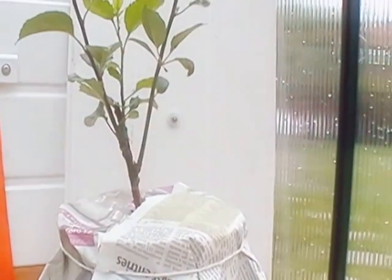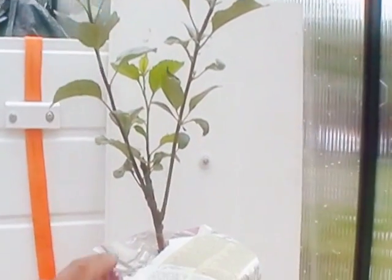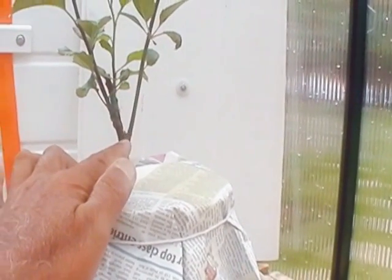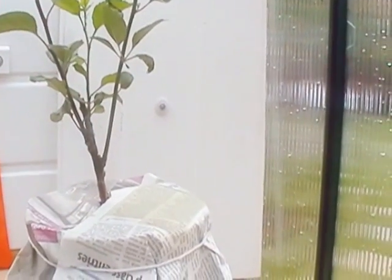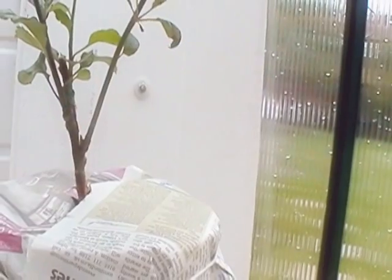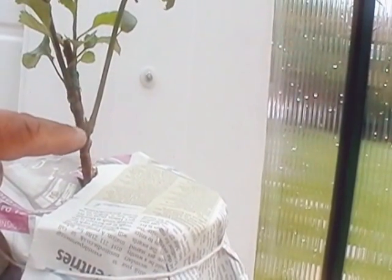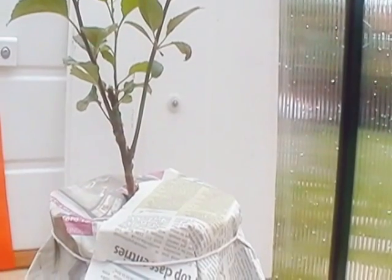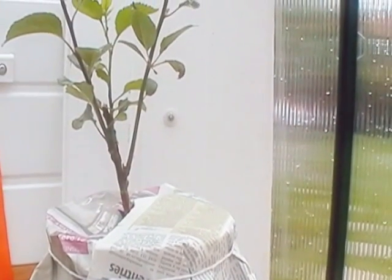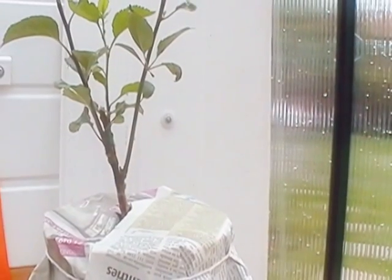As the cambium has been attached from the bottom, the graft can get all the nutrients it needs from the bottom part. But as it grows, with the weight of the fruit or the weight and length of the branch, it could easily break from here. Now I will try to repair this graft in my video. In the future, I will try to explain while grafting how that common mistake happens.